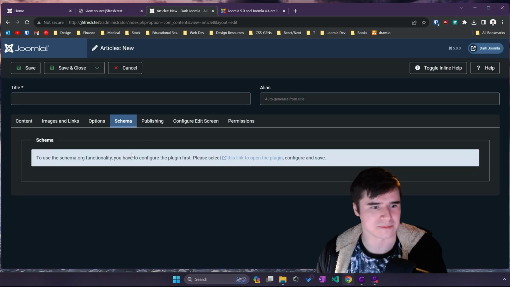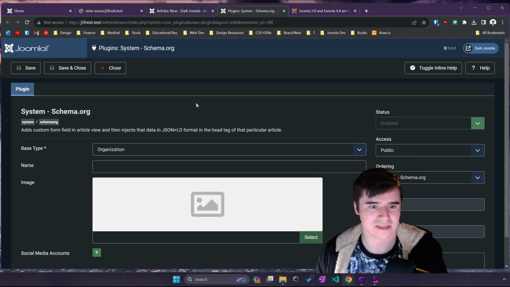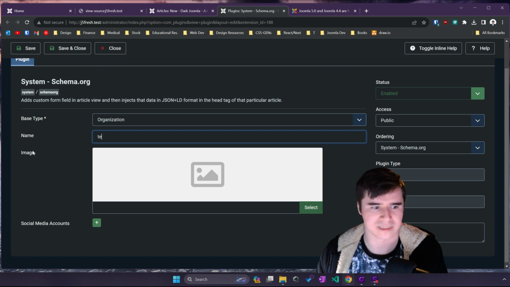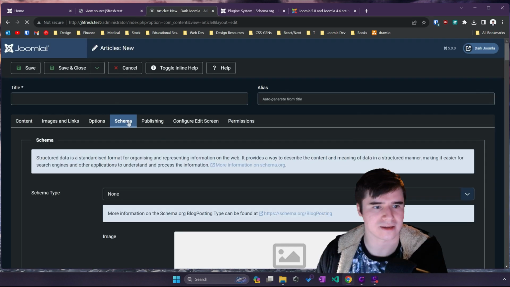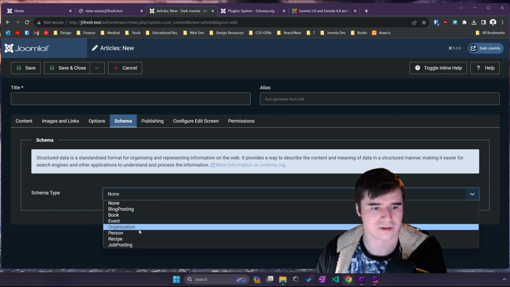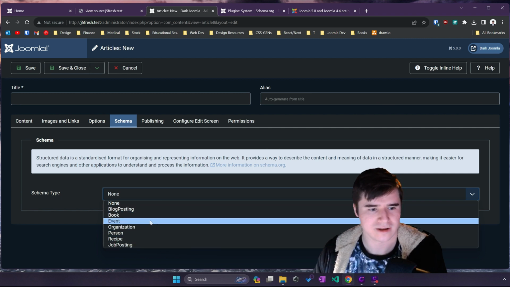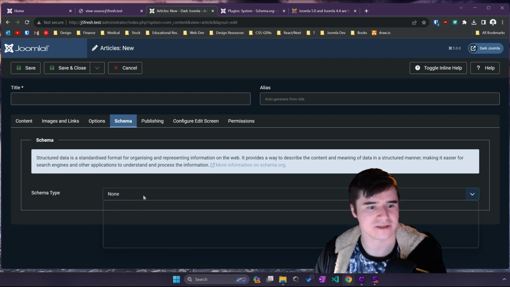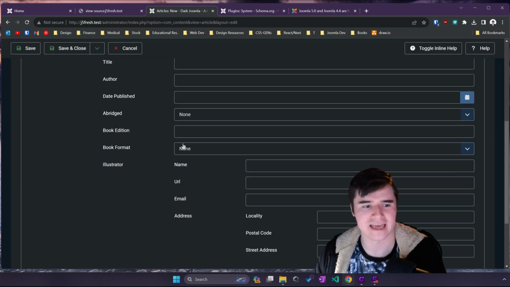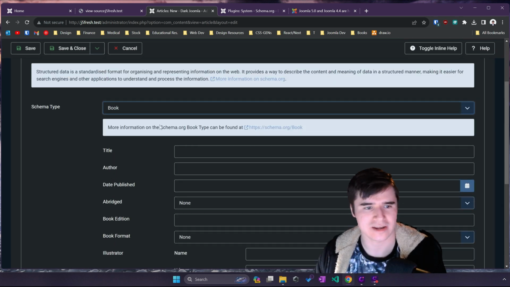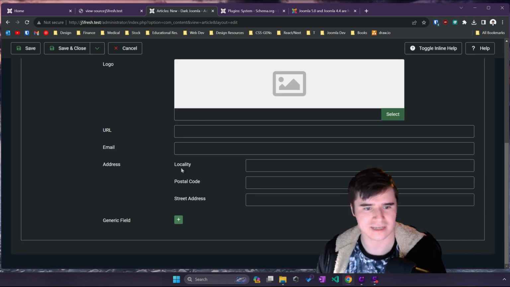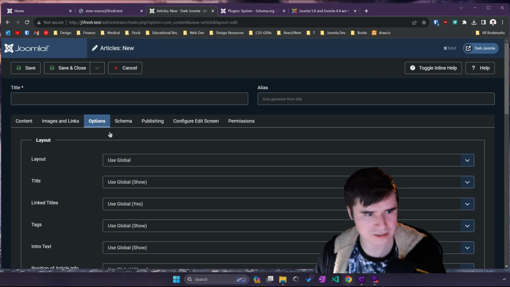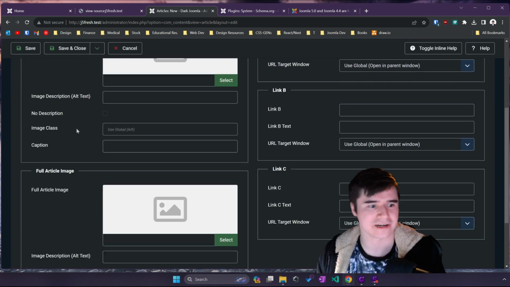Oh, look, this schema tab is new. So that must have to do with the new schema.org plugin that they were talking about. So let's just go ahead and save that. What happens here? Schema type. Okay, so we can say what type of object or article this is using the schemas. So if we have a book, we can go ahead and add more information on it. And yes, all this extra metadata should help with SEO, I would assume. So that is new. I'm glad we found something new here.